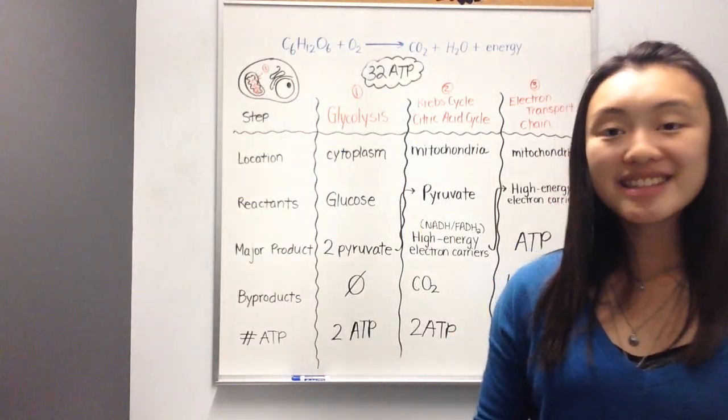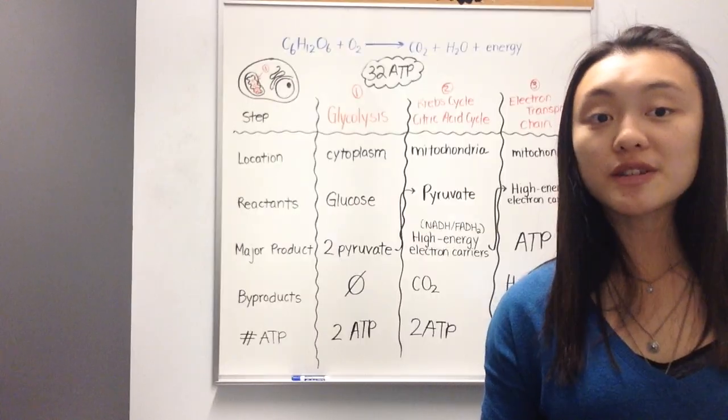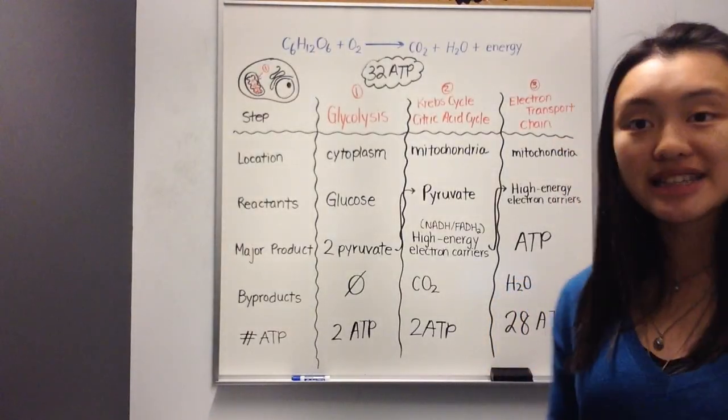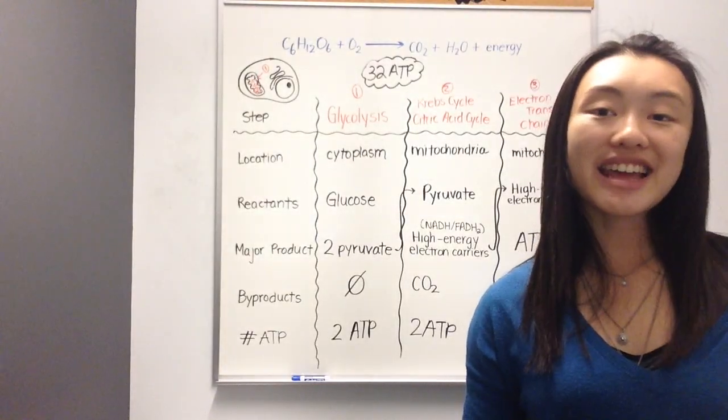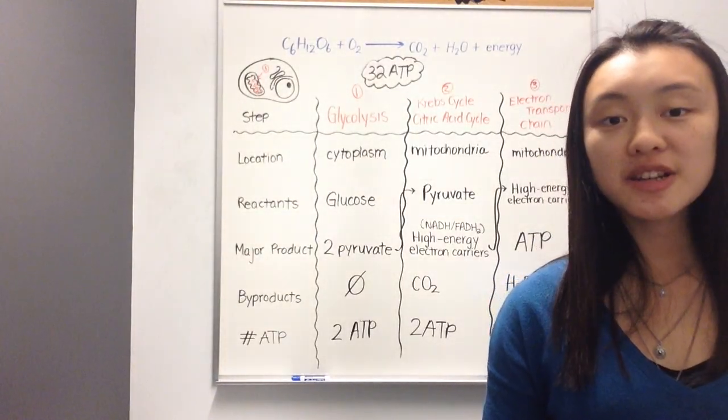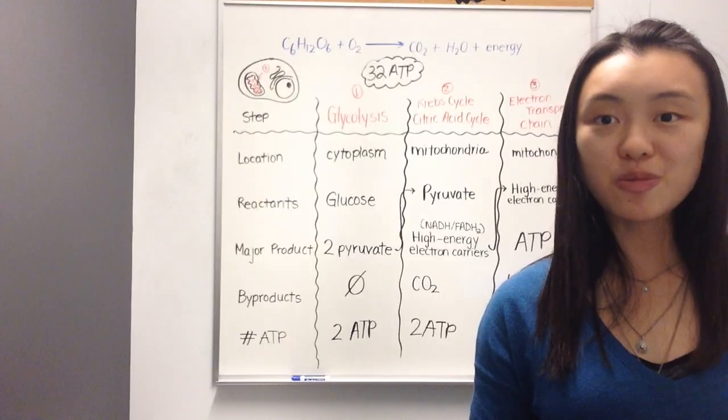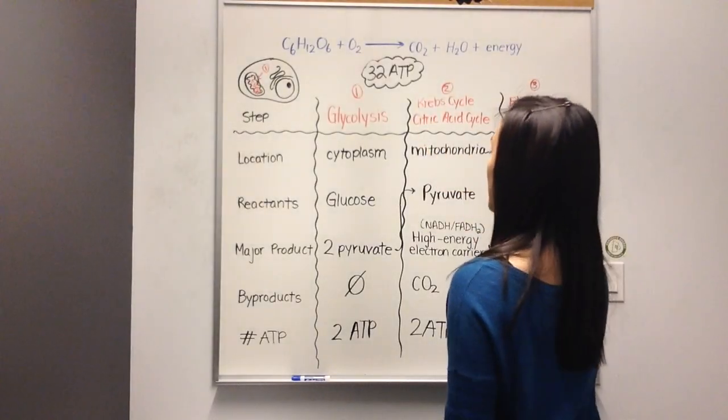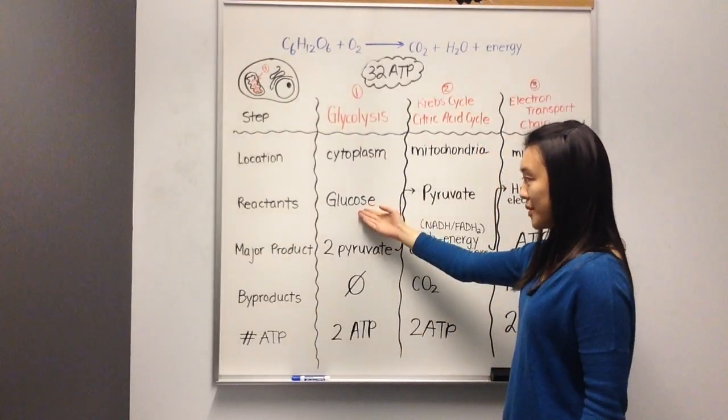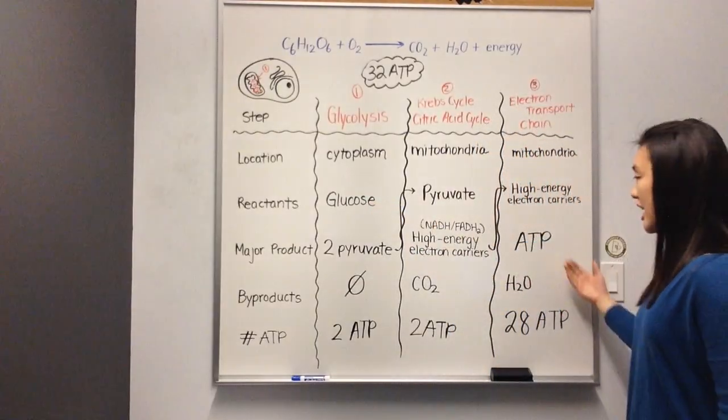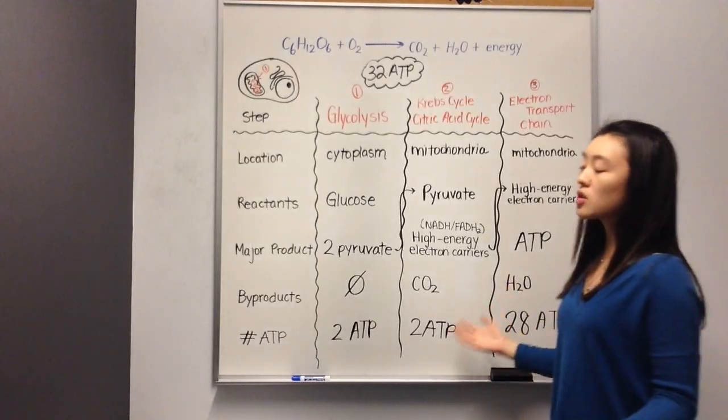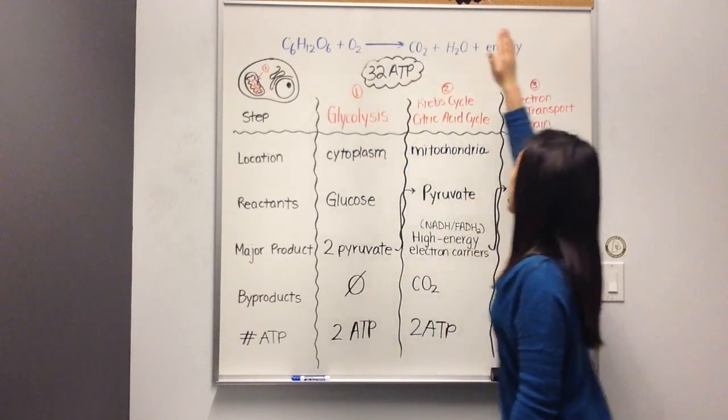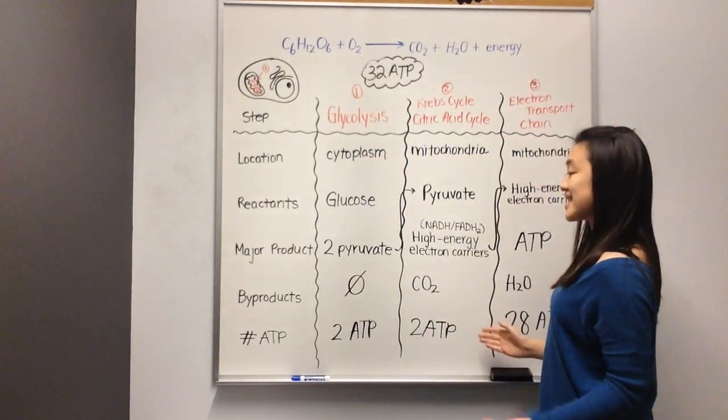Finally, these high-energy electron carriers performed a very important step in which 28 molecules of ATP were produced. And as well, during this reaction, we have a byproduct, which is water. We moved from the cytoplasm into the mitochondria, and we began with glucose, and we ended with a ton of ATP. That's the whole goal of cellular respiration, is to go from our glucose into energy. And that's exactly how we did it.